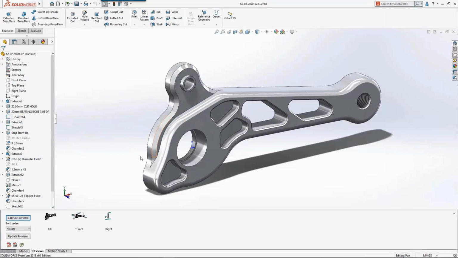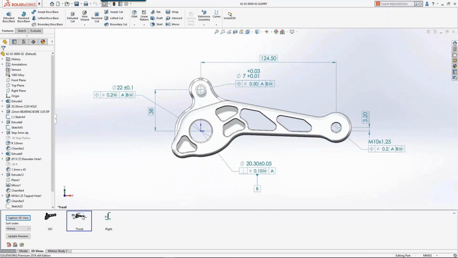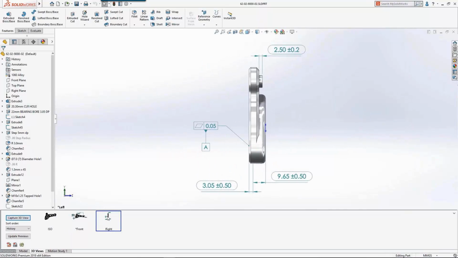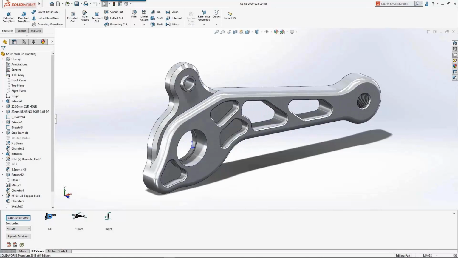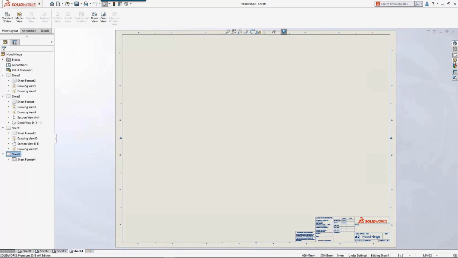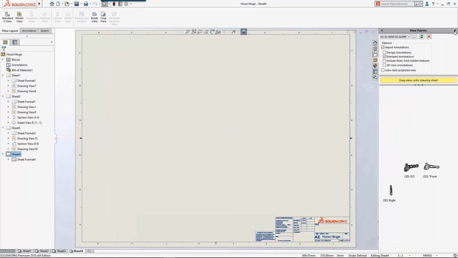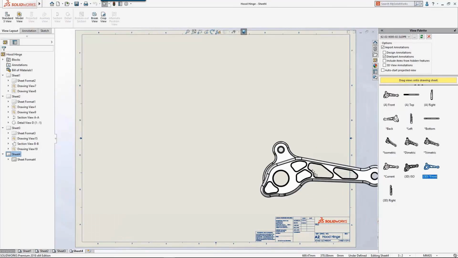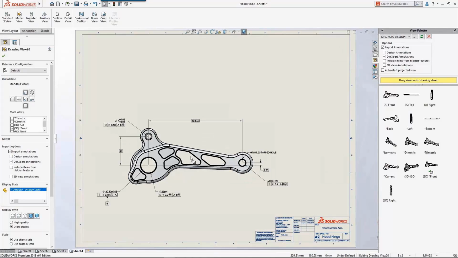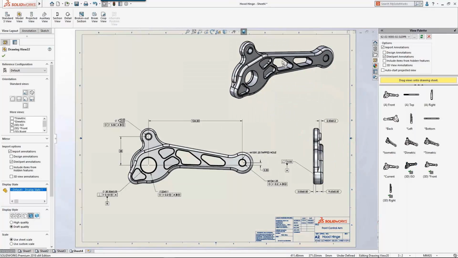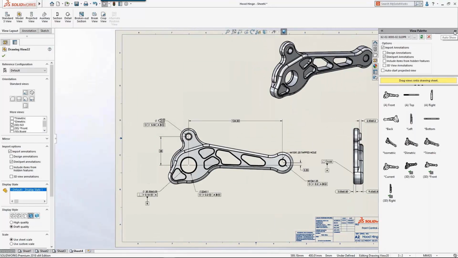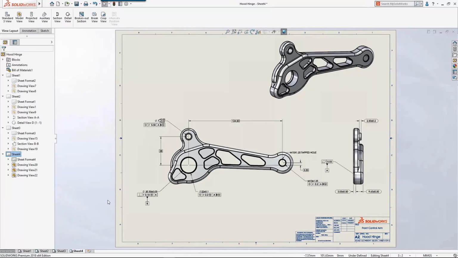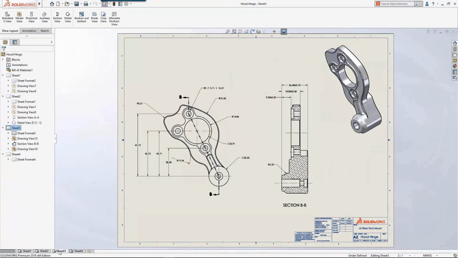3D model views are a great way to communicate product manufacturing information, or PMI, that's been applied directly to the model using DimExpert and SOLIDWORKS MBD. However, for many customers, 2D drawings are still required as a final deliverable. In SOLIDWORKS 2018, when adding new views to a drawing, any pre-existing 3D model view can now appear in the view palette, ready for placement on the drawing sheet. A variety of options let you choose which annotation type to include, and a simple drag and drop is all that is required to place the view. Now you can leverage the power of model-based design to help you create drawings even faster.